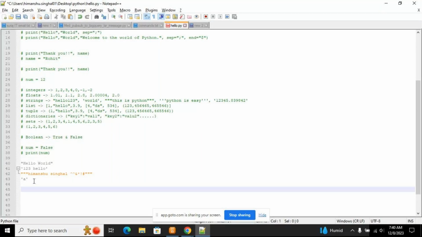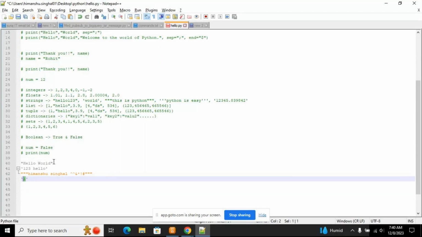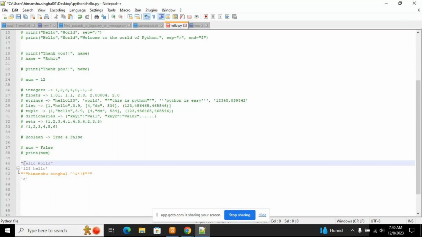Likewise, if you count the characters of this particular string, you can see 5 and 6 and 5. So its length is 11. You have to count the space also. Space is also considered under a string. When you count all of the characters, its length is 11, and the other one's length is 1.